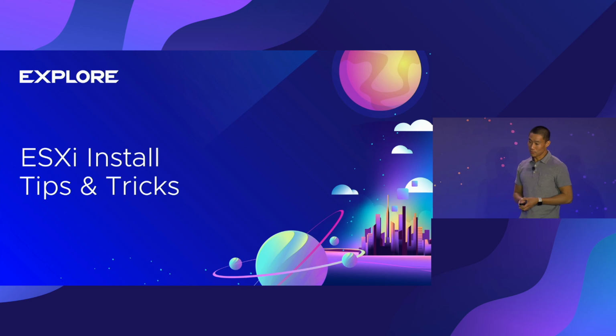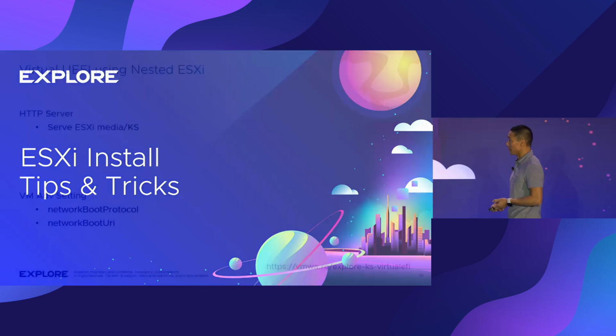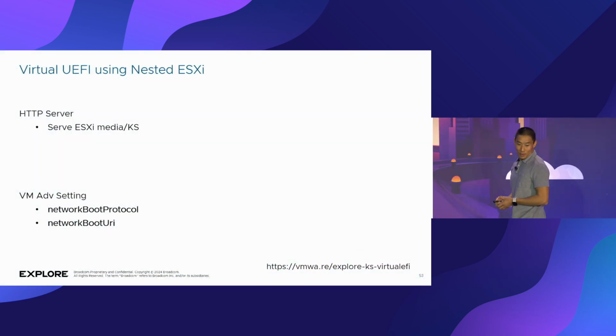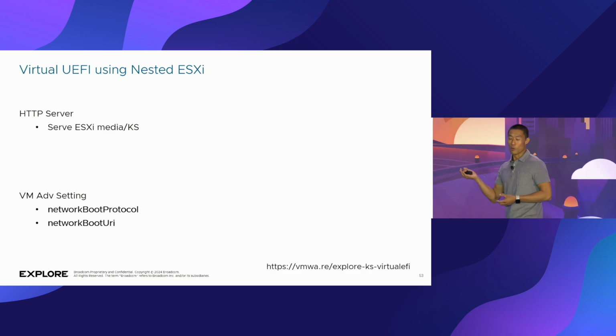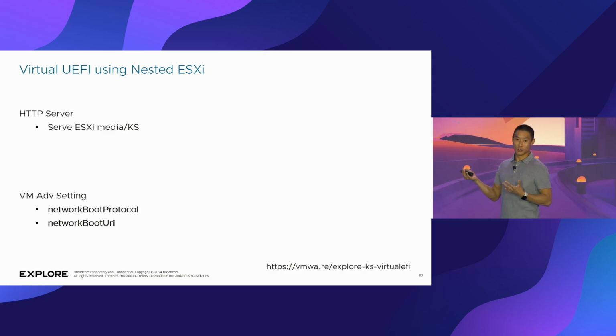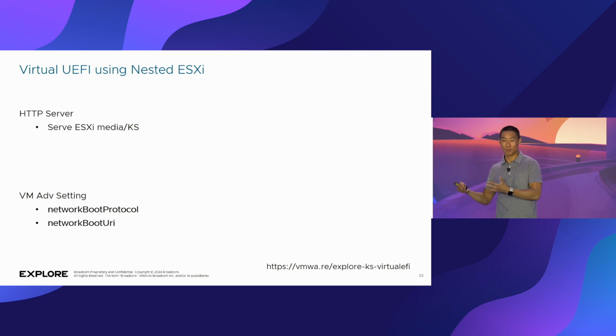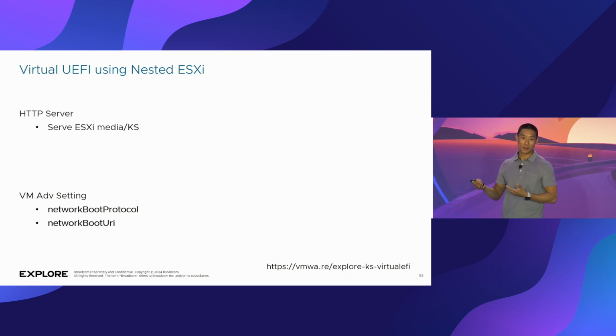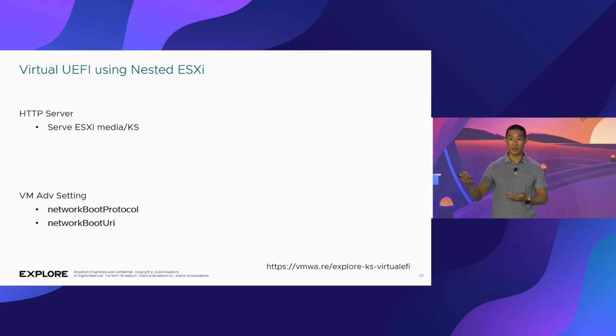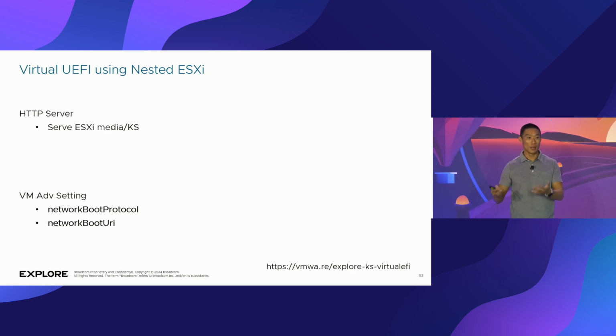Okay. Let's shift gears over to some of the tips and tricks here. Virtual EFI is really a neat way. One of the things I love doing a lot, and you've probably seen a lot on my blog, is using nested ESXi to really help develop and build out some of this infrastructure. That's actually what I did as a customer. As we had new releases of VMware technology, I would download that, install that in nested ESXi.